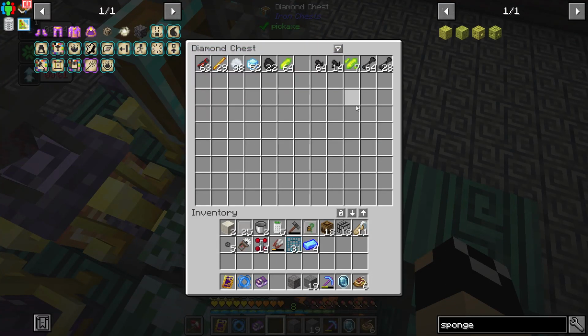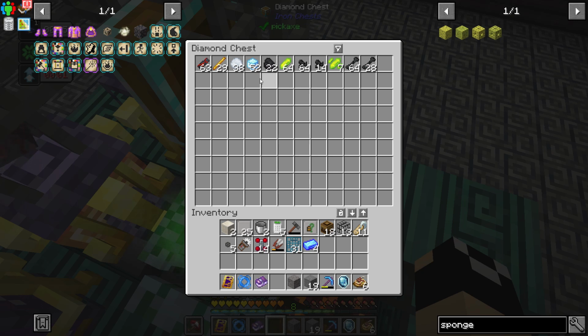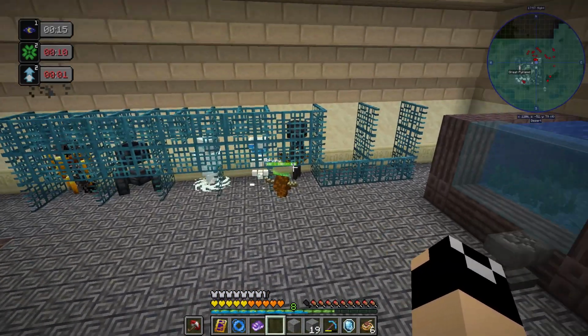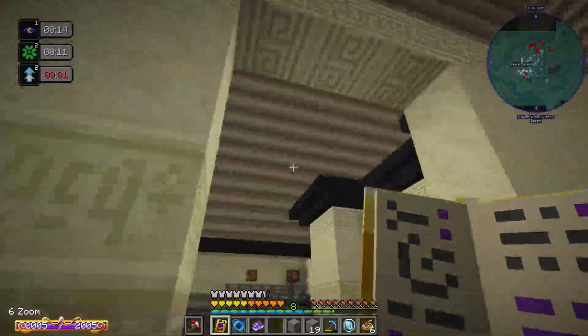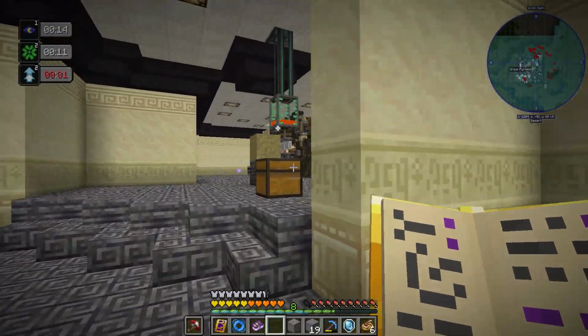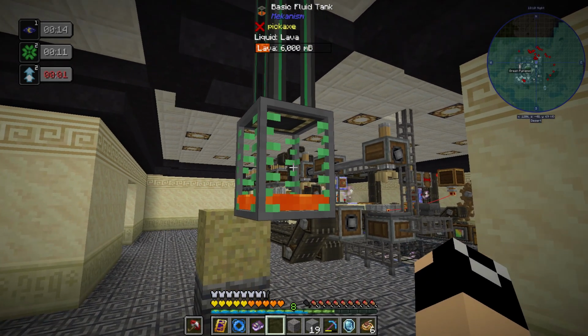And then, of course, these give more experience. But you can see we're getting a lot of this stuff in, and it's going to get faster. The more Drygmes we have, and the more mob variety that we have, the faster it's going to get. And if you want to take a look at our lava system, which I did actually get a little lava out of earlier just to run it, you can see we've got 6,000 millibuckets in here at the moment.